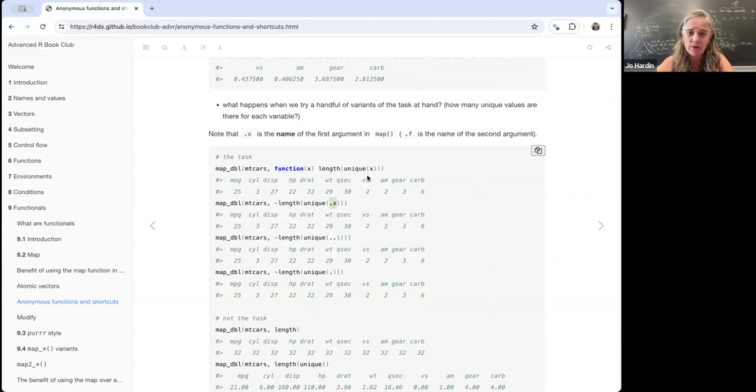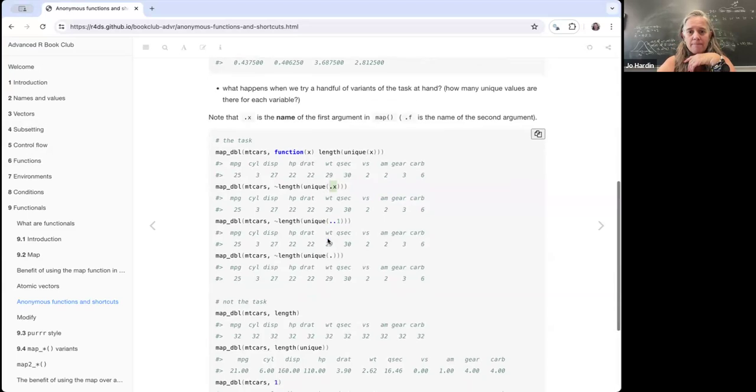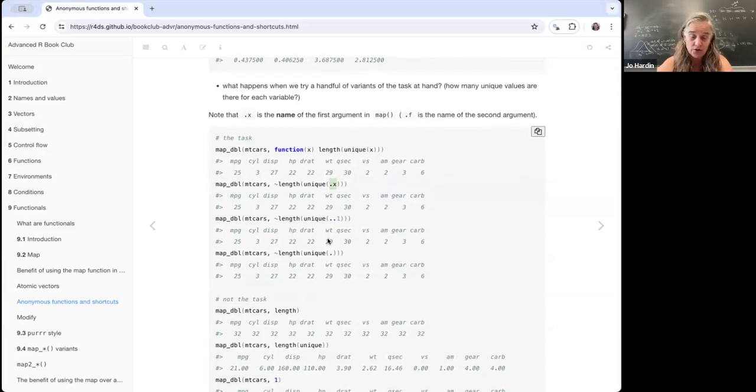Yeah. This was a big part of what I'd been struggling with, because when I was writing my own functions and sometimes I would use the tilde, I had a lot of trouble understanding what was going on here. Sometimes I would put dot x, sometimes I would leave something out, and you're going to see that in these examples that I was playing around with. But anyway, it's also true that they've written this map family of functions to take any number of arguments, which we're going to see in pmap and map2 and whatnot. And therefore there's a direct relationship between dot x and dot dot one. So there's a dot x, a dot y, and they correspond exactly to dot dot one and dot dot two. But then the dot x and the dot y run out.